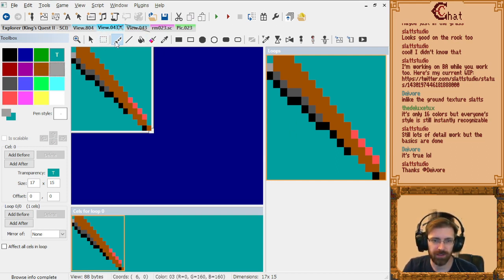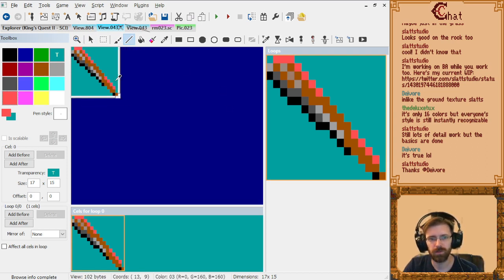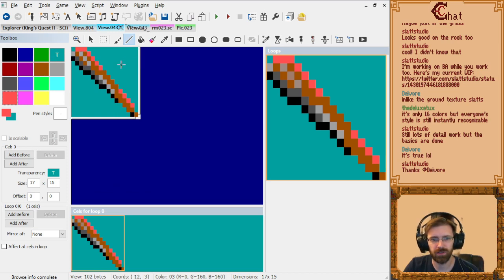This is looking a little AGI, so I need some different. I don't like that though. Oh, see, it's these random lines that look weird. I want it to stand out, but I don't want it to be, you know.